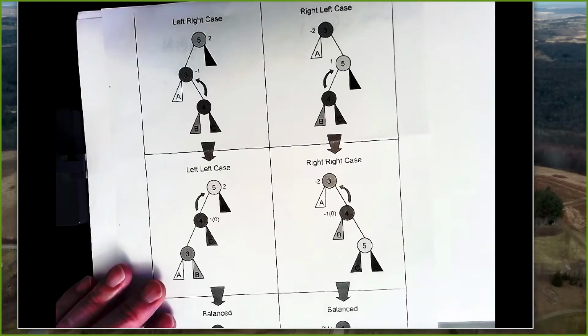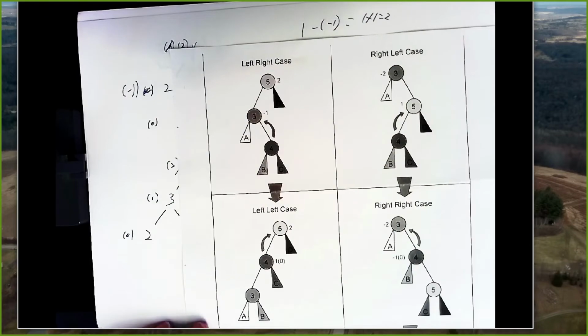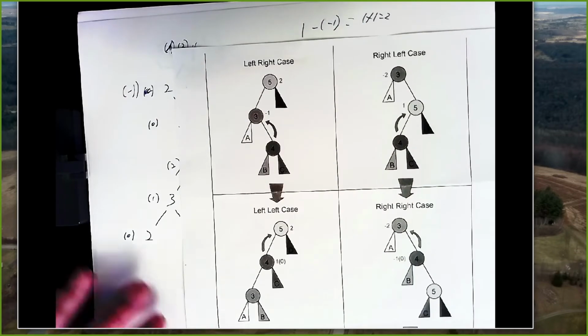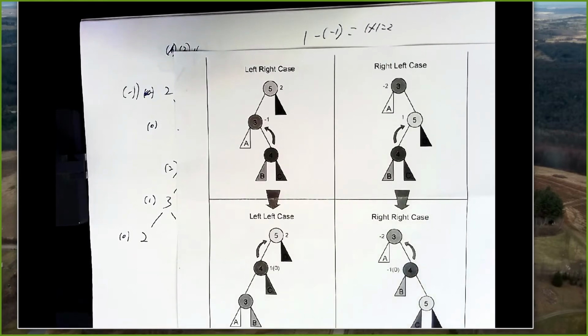I guess my question is this: could you make a recursive or loop to continuously check if the tree is balanced, and continuously shift these, or rotate rather, the nodes around?